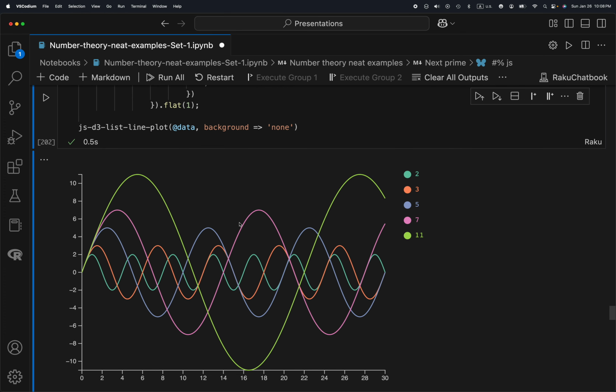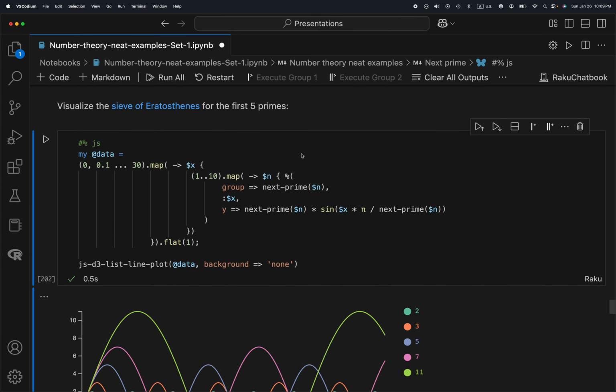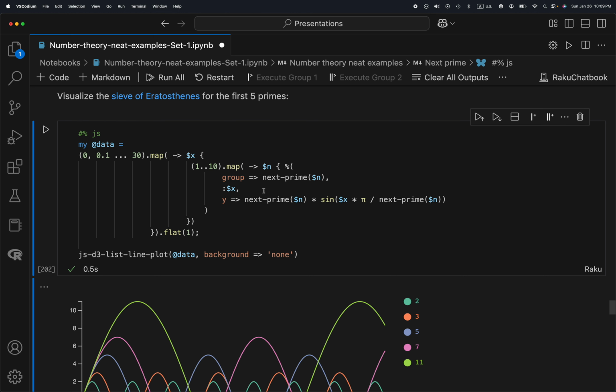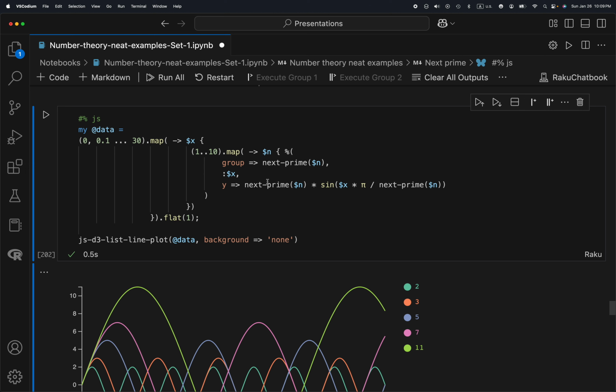All of these neat examples, probably the majority of them, maybe 60 to 70%, have been inspired from the neat examples in the Wolfram language number theory functions. And many of the number theory functions had design and functionalities taken from, or duplicating, what is in Wolfram language, but I have refitted them to Raku, to the Raku idiomatic application and naming conventions. So here the sieve of Eratosthenes, again a neat example, but this is not exactly how the sieve of Eratosthenes works.